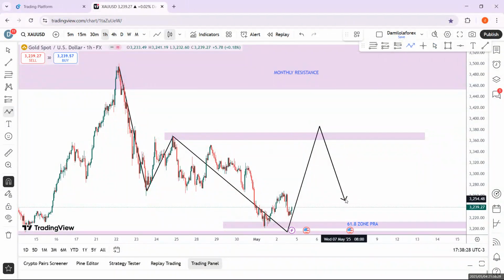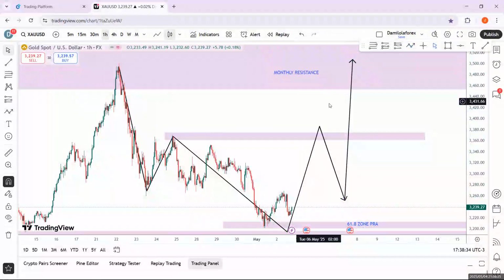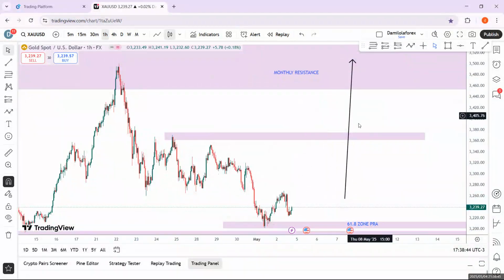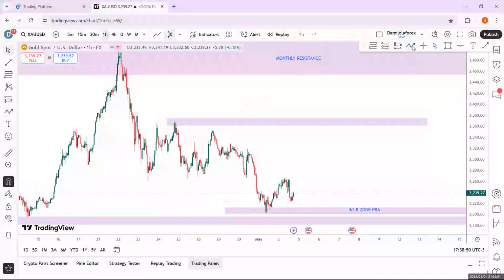So in this case, 61.8 will not even be a conversation. Just buy directly to the highest point of the broken structure circle, okay? You don't even need to identify 61.8 as a potential order. Price is going to cross through 61.8 flawlessly, okay? But because we are entering on very small structure circles, right?